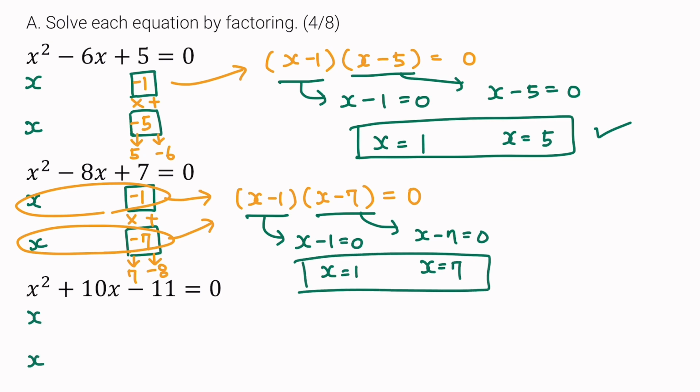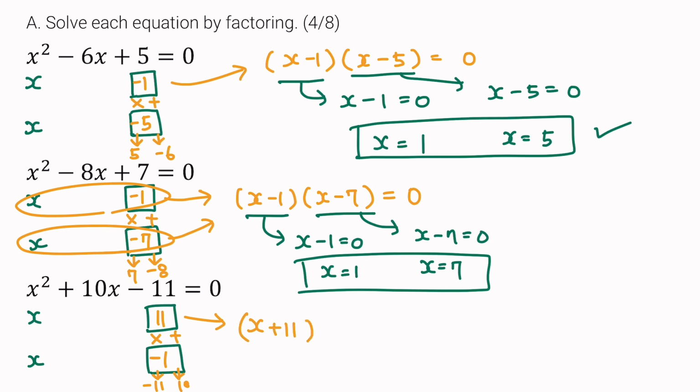Last on this page, write two x's and draw two boxes where two numbers will multiply to give me -11, but when added will give me +10. So what will those numbers be? Well, 11 is a prime number and it's got only two factors. So 11 and 1 will be, and they should add to give me 10, so why don't I add a negative sign on 1? Alright, 11 times -1 does give me -11 back. 11 plus -1 does give me +10 back. So those numbers are confirmed.